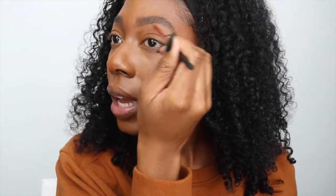So I'm just gonna take my detailer brush from my core collection and my Colourpop deep golden concealer and clean up my brows. And I'm honestly saying a prayer for this brow right here. So I'm gonna go back and do my brows off camera and focus, because they are a mess right now. I'll be back. So this is as good as it's gonna get with these brows, honestly.